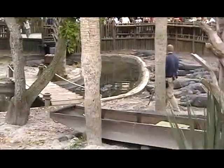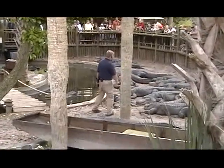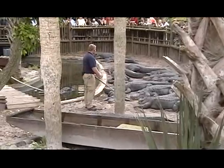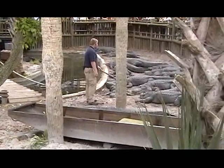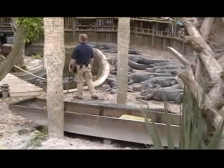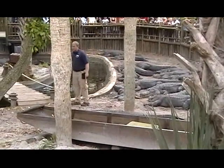Well, if the head is this large, and the eyes are on top of the head, when their mouth's wide open, good chance you're going to lose sight of that prey animal. Well, with that reflexive action inside their jaws, as long as the animal barely touches inside the alligator's mouth, they're going to slam those jaws shut and grab that food before it has a chance to get away.